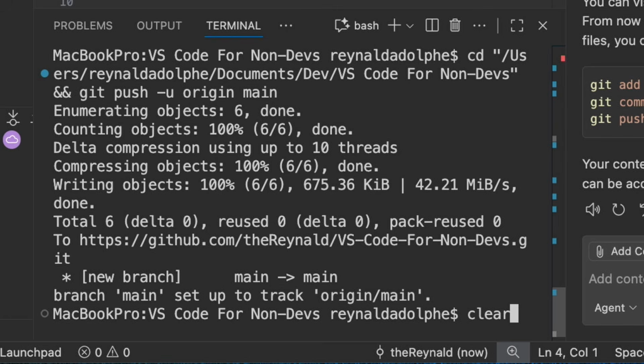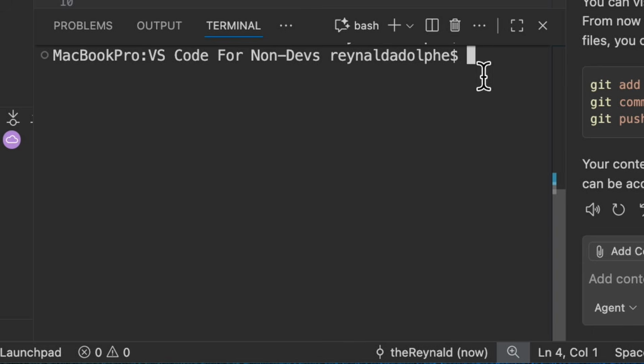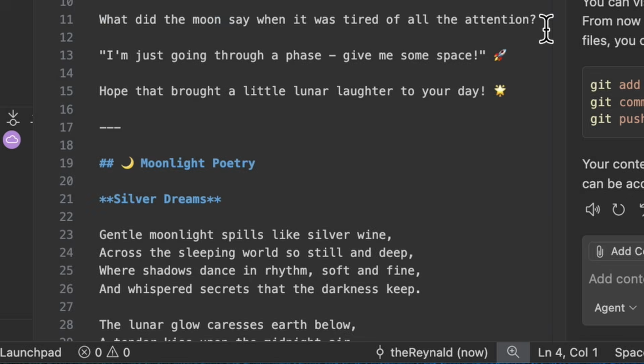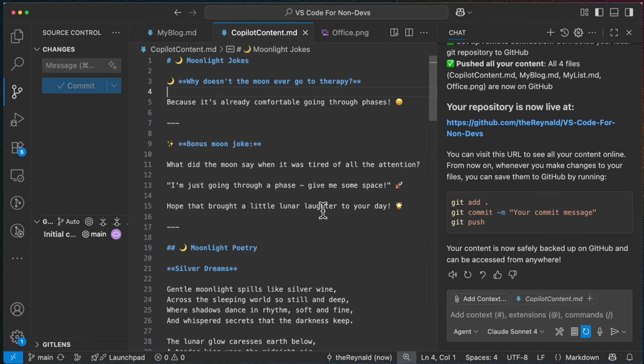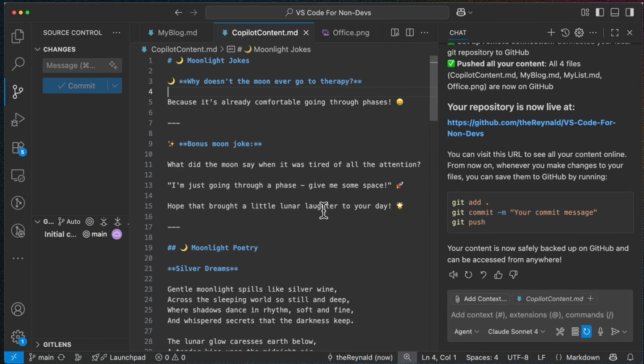Now let's make some space here on the screen. I'll clear my terminal here, which as a non-developer you won't be using this much, but the command to clear it is just clear. I could also close it by just hitting this X here. I want to show you this feature in Copilot, and they usually refer to it as Copilot Vision. The name may have changed by the time that you see this.